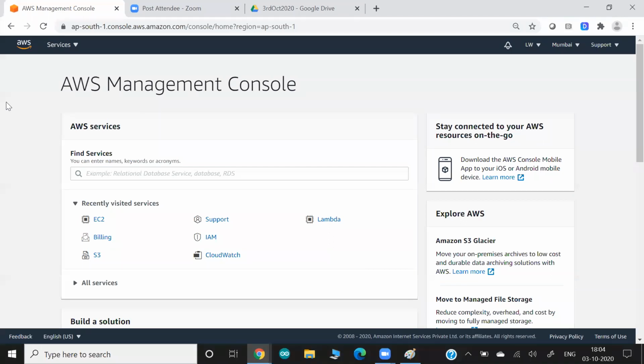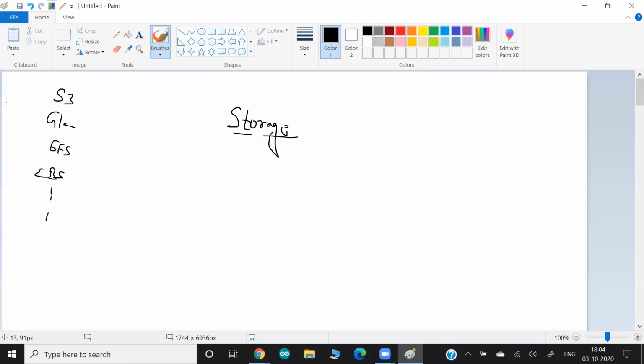But I would like to talk very generically today about storage and some of the services I would have to touch on. Most probably the two services I'm going to discuss today would be S3 and EBS. These are two core services that almost every day we use if we're using the AWS cloud. But before I go ahead, let me first explain what storage is. Then we will move to the next part.